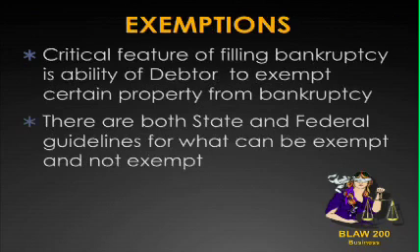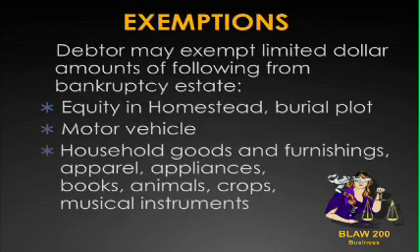Okay, now another critical feature, in addition to the automatic stay, is the different exemptions. There can be both state and federal exemptions. They are often very similar, and this protects certain kinds of property that does not need to be liquidated. Okay, so we'll take a look at the federal exemptions.